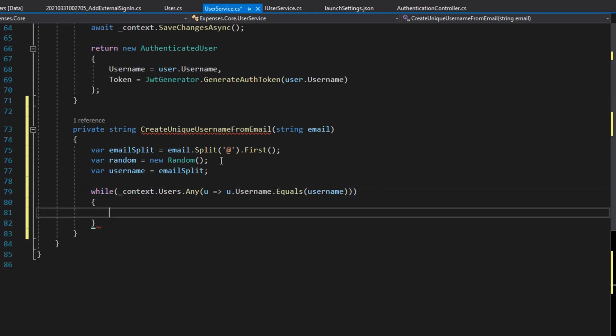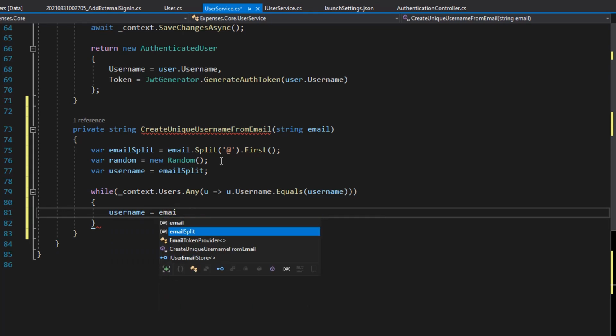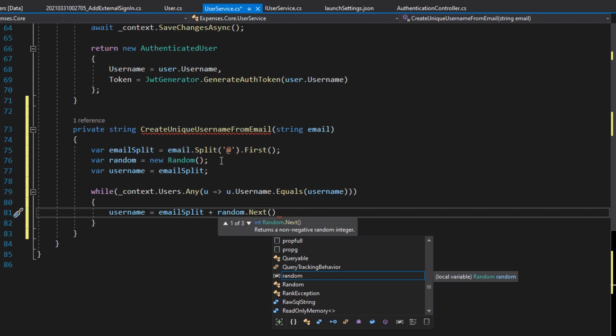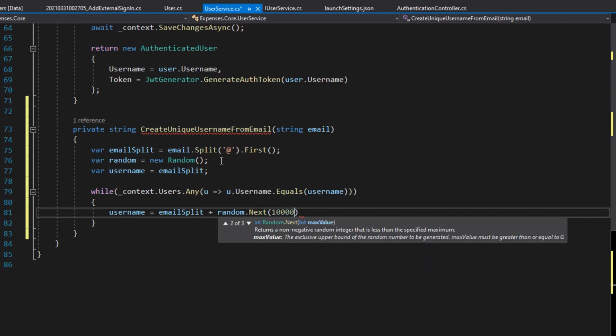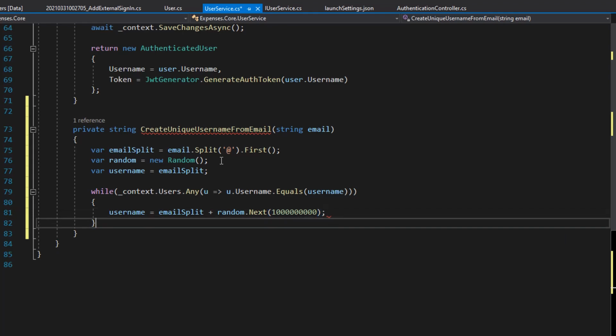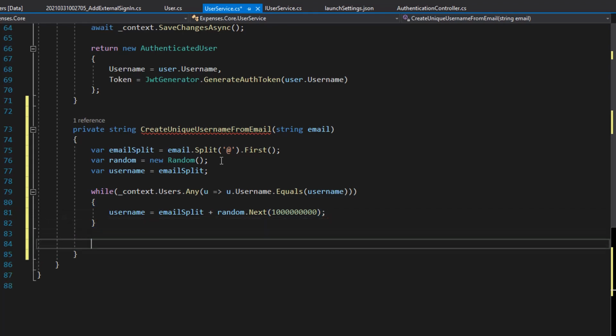We want to be looping, and username will be equal to emailSplit plus random.Next, and let's add some number here. I added about 9 zeros.